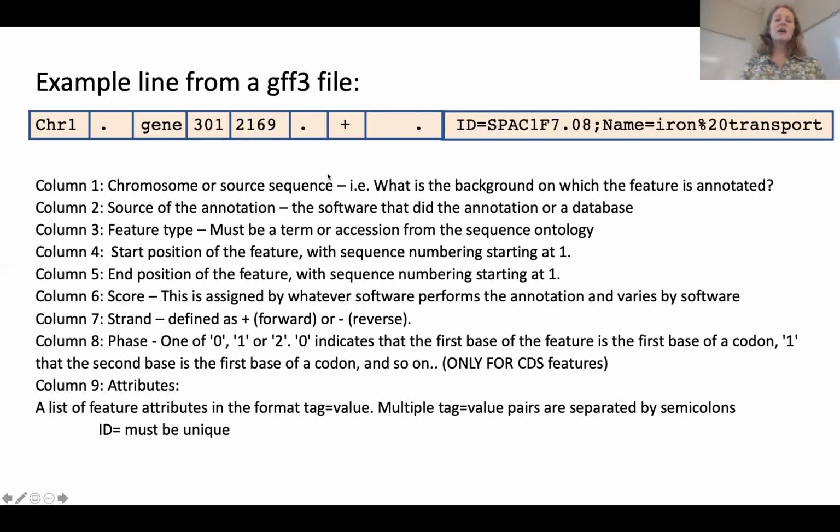And then finally, the 9th column, attributes. This is a theme that we'll start seeing a bit more of. Well, I guess it's more in variant call format files, but there's a bunch of bioinformatics data formats that kind of use this approach: hey, there's an empty field, put whatever you want in it. The way you can put things in this field is with tag value pairs. In this case, we have ID equals whatever the ID is, name equals whatever the name is. You can have any other information you want to put in that, as long as it's a tag equaling a value with a semicolon in between.